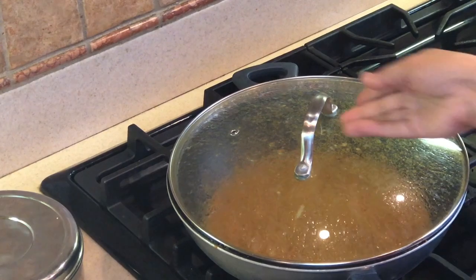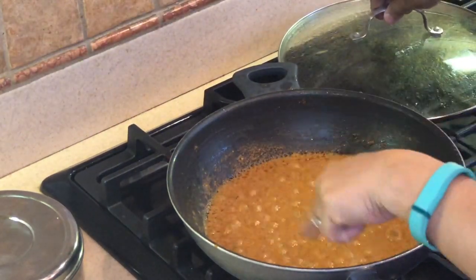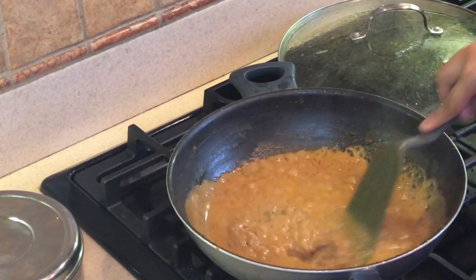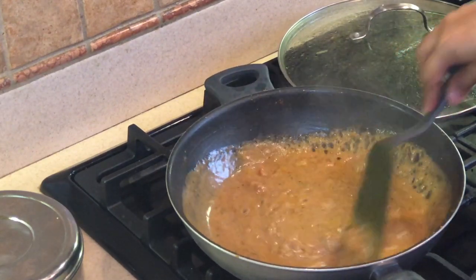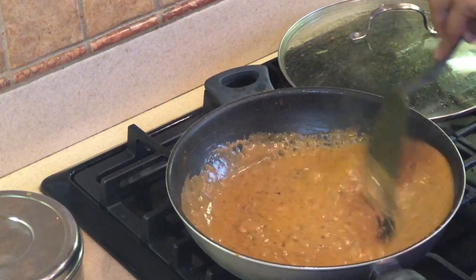Alright, so 5 minutes are over. Let's check out this gravy, and look at this, the oil is oozing out again. At this time, just stir this well, and look how thick this gravy is now. If you want, you can add some water to it and check the taste of it.